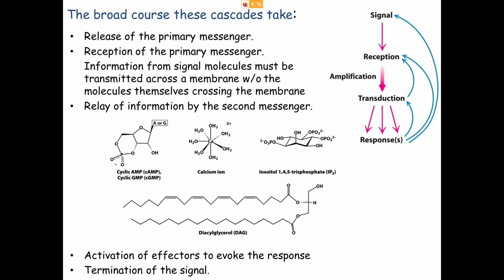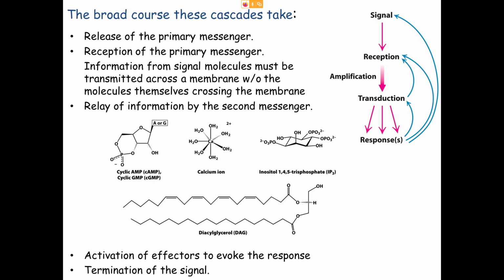This signal could even be light. Right? And we receive the signal by binding or accepting the photon's energy. So we have some molecule receptor binding the primary messenger. That information then gets across the membrane. No molecules crossing the membrane, just the information is, right? And that's called transduction. And it usually is amplified in this process. And in the process of getting across, we transfer that information in the form of a new second messenger. Right? Not all of these cases will have a second messenger, but they often do. We'll talk about which ones do and which ones don't.